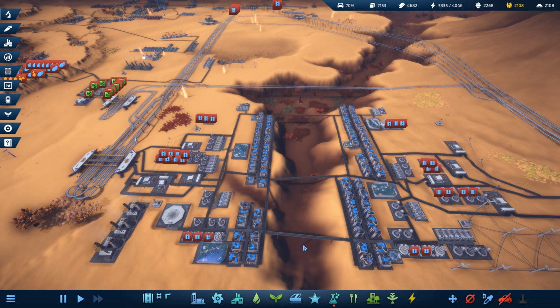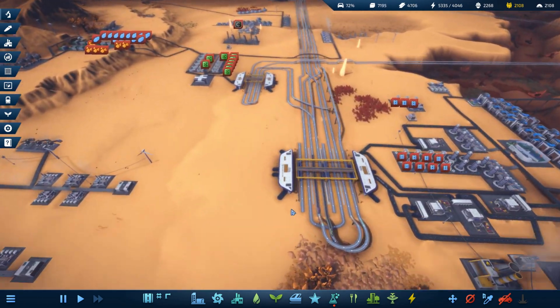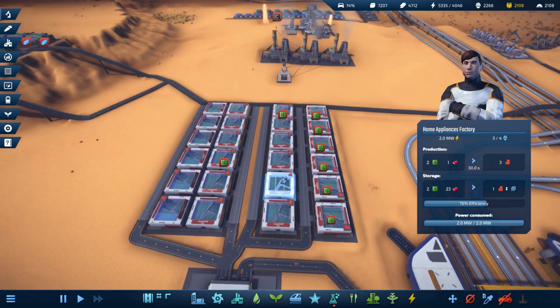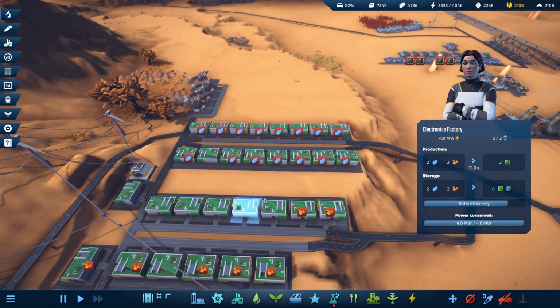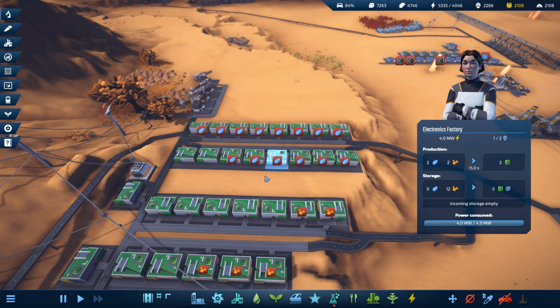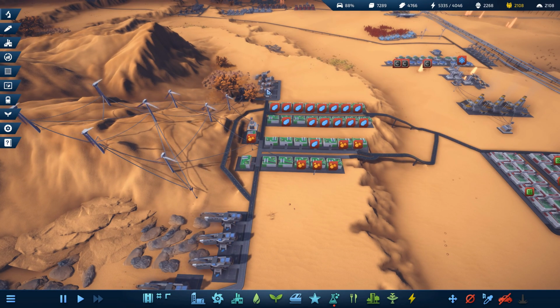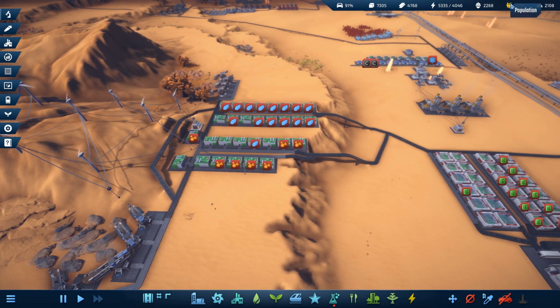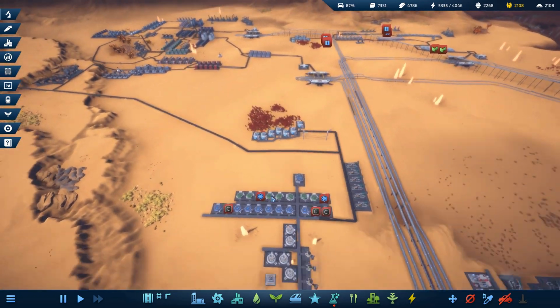Alright, progress has been made, but there are some hiccups. So first of all, as you can see here, I have increased the factory area for home appliances. To do this, I had to increase the area here, but there are some issues here. Firstly, I don't have enough iron and copper, and secondly, I don't have enough workers to work all my buildings.